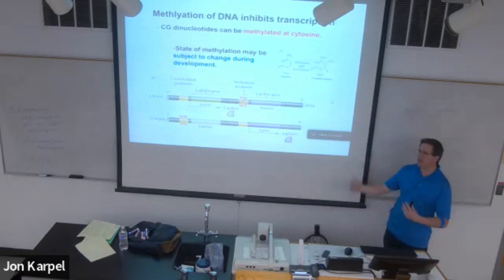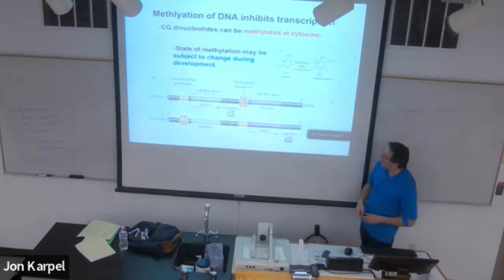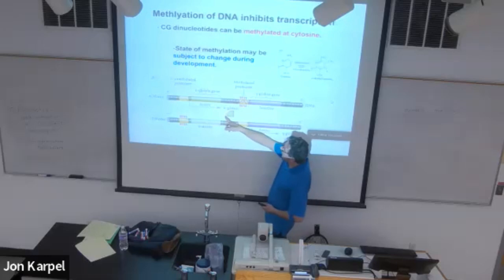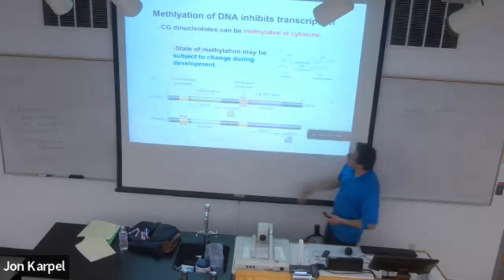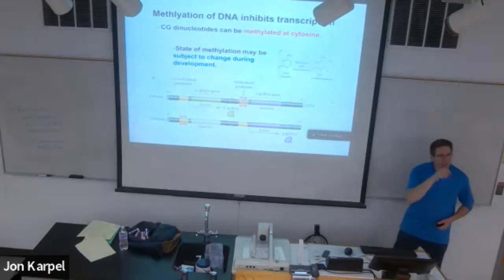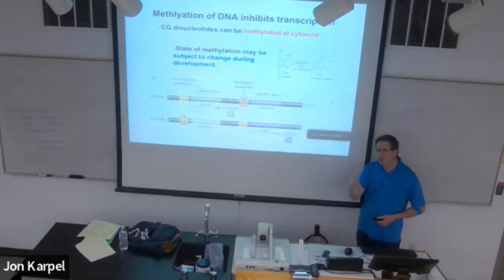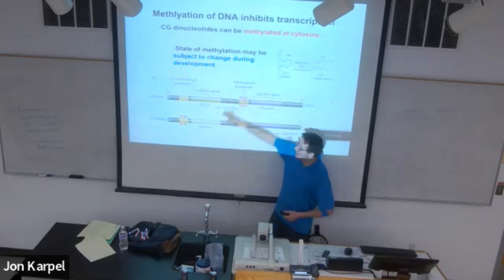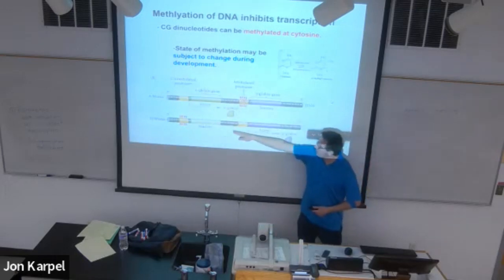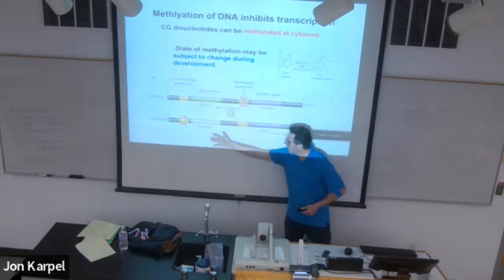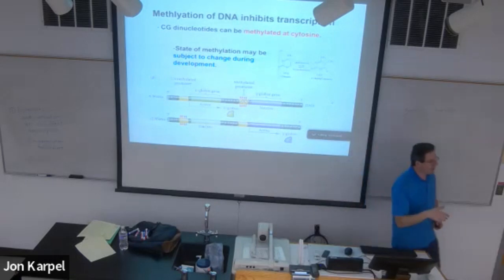This could change that chemical environment in 3D, which we can see is going to change how proteins interact with it. And we see this used commonly in development. So in mice, they looked at these globin genes, and this is true for humans as well. But in utero, as well as at the very early stages of development, we see one particular globin gene that's active. And then as we go through development, we slowly see the methylation of the promoter regions of this gene, which shut that off. And we actually switch to a different active form of the globin gene.